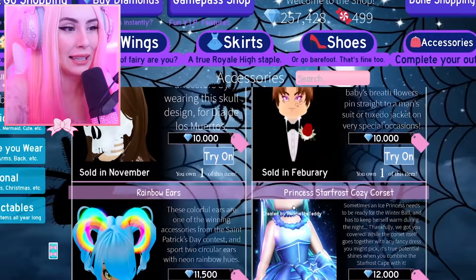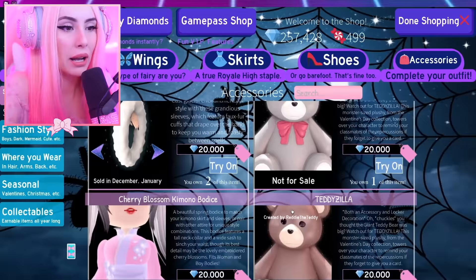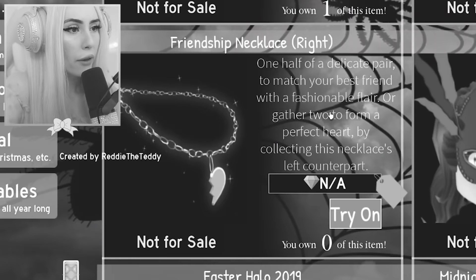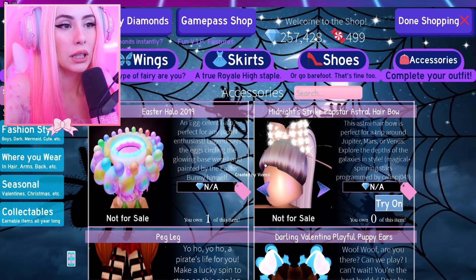I really hope I'm scrolling through all the older ones and I see at least one of each, which makes me happy. I'm on my way to completing my goal of owning one of everything possible in Royal High. I don't know if that's a record — I bet there's someone out there.